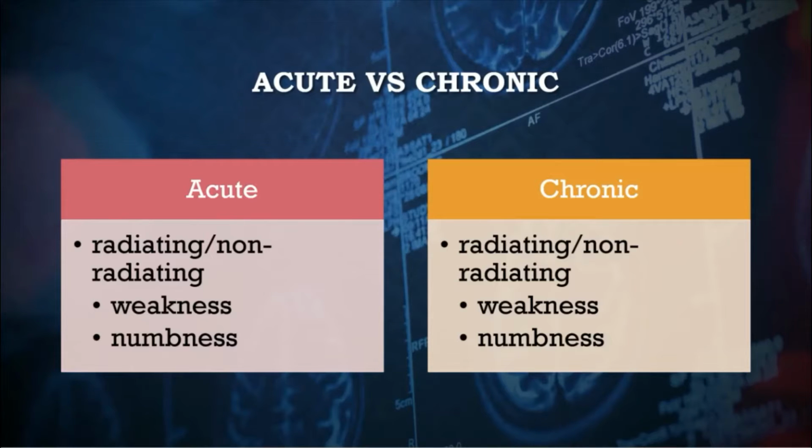Acute low back pain is more commonly high on the pain scale and requires immediate care. Chronic low back pain can be nagging and hinder you from doing the things you love and used to be able to do. Even though both are different, they can both cause a lot of discomfort and problems in your everyday life.